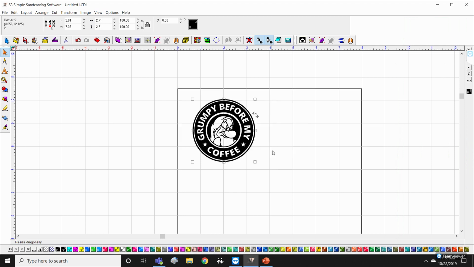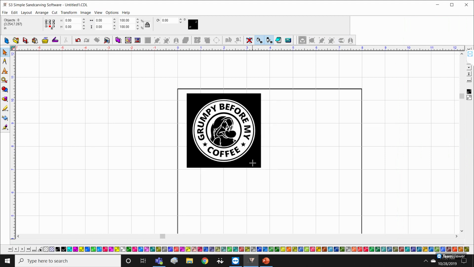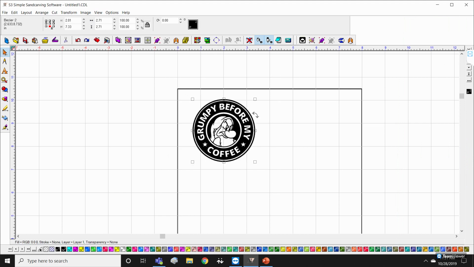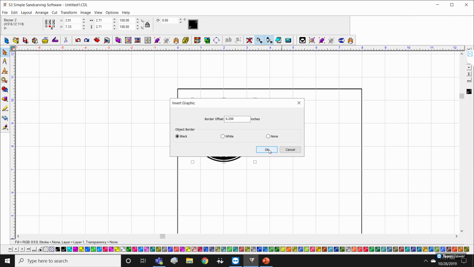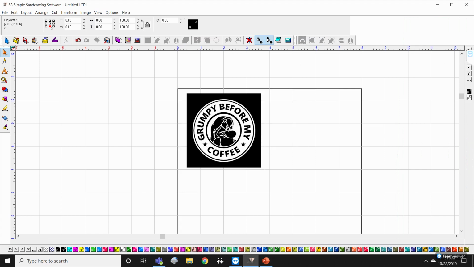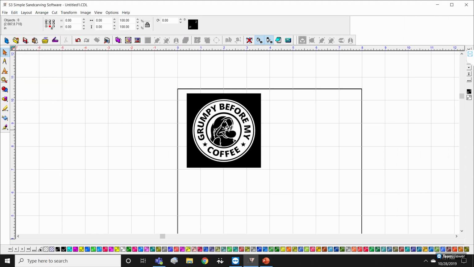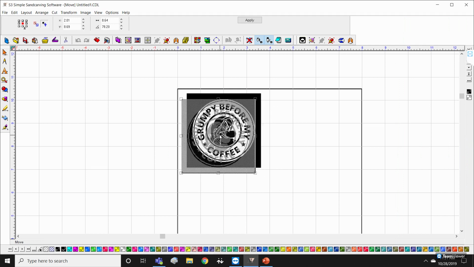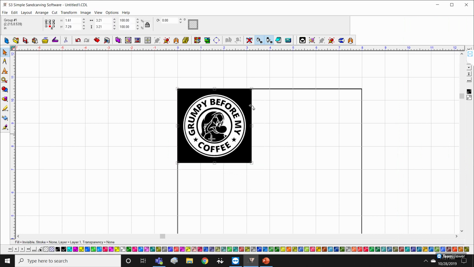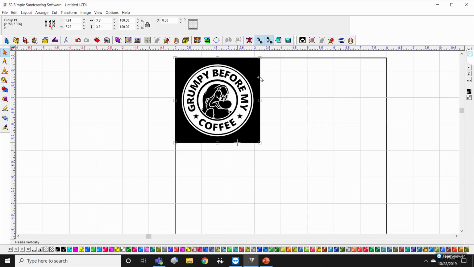There's my offset. I can hit Control Z to undo, make sure that's what I want. I can always just invert it again. What I'll do is I'll group this so that when I make any moves, it'll move the whole thing. And as you notice, as I'm moving this job around, you notice that pink line that formed along the sides. That's my snap to. So it's snapping to the page or the side blank.